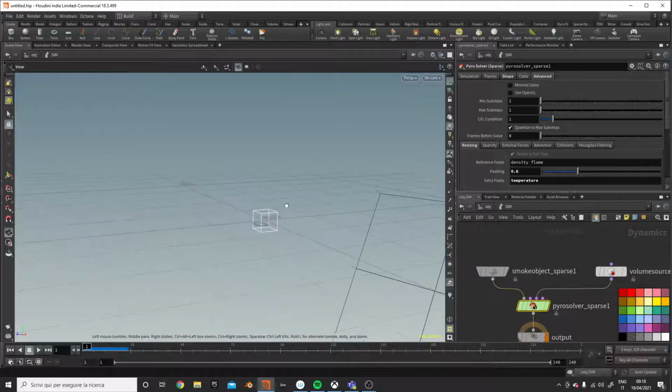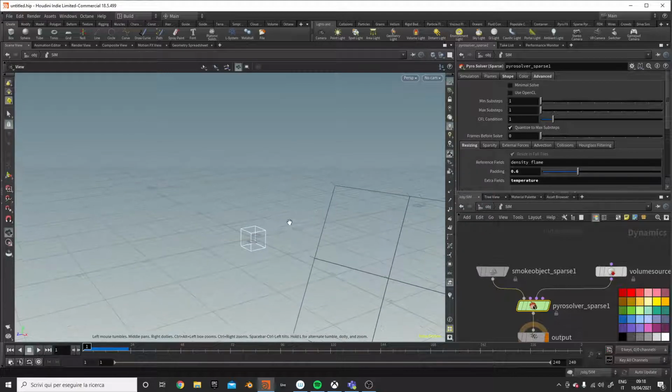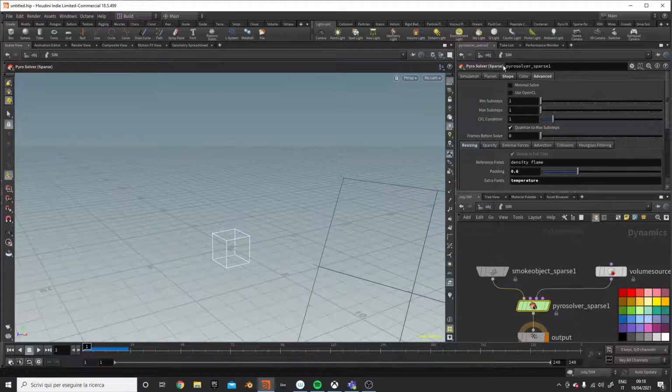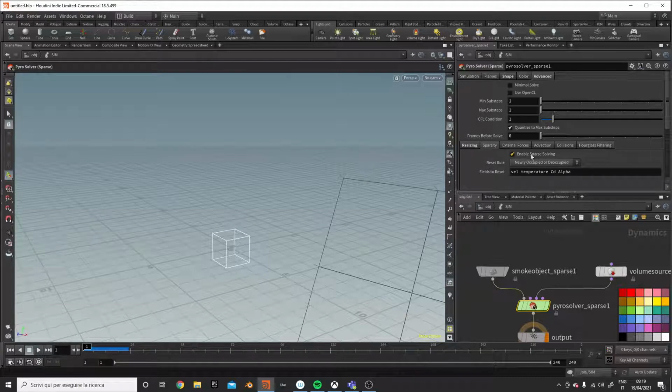One thing that is interesting to mention is that Sparse gives you a hint that this solver doesn't have only a different combustion model, it also has a different way to calculate and optimize things. So it goes a little bit faster if you use the so-called sparsity.